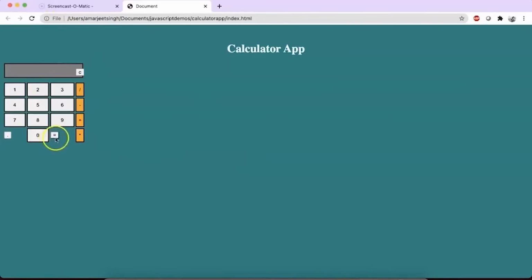Now we're left with a few other types of options, like the dot and equal to. The dot I'm talking about is called decimal.